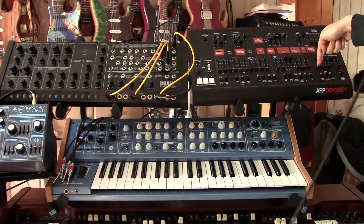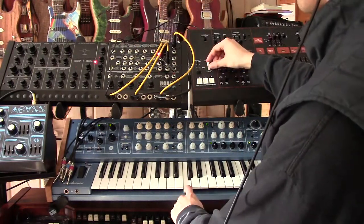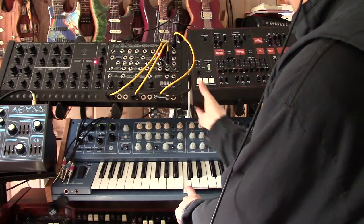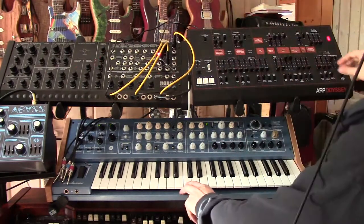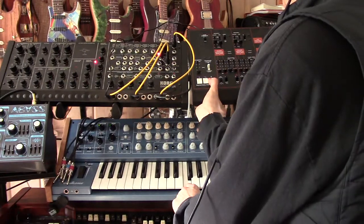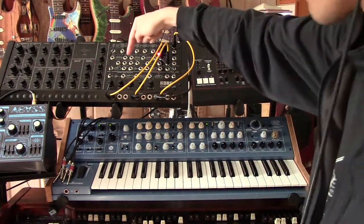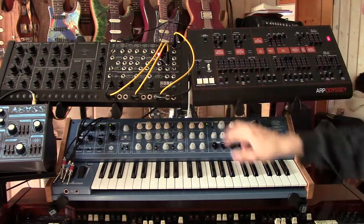So let's take out the ARP Odyssey, and only we hear the MS-20. It's responding to the octave switch. Take out the ARP, the chord, and put up the ARP. The MS-20 is responding to the full range of these pitch controls.